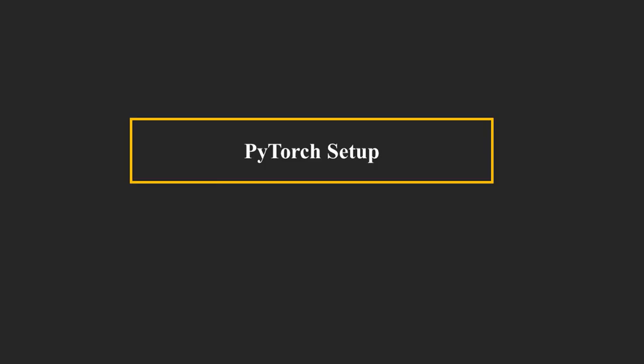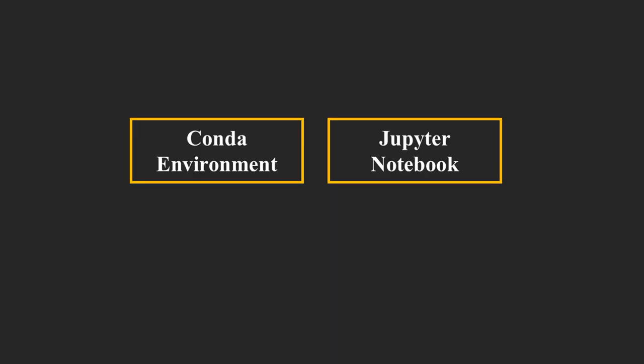Hello everyone. In this video, we're going to get PyTorch installed correctly on your computer, matched exactly to your system, so you're ready to start writing real deep learning code. Throughout this series, we'll be working inside a dedicated Python environment, and Jupyter Notebook is the tool we'll use to write and run our code. With that environment up and ready, let's install PyTorch and add the supporting libraries this series needs, and confirm everything actually works.